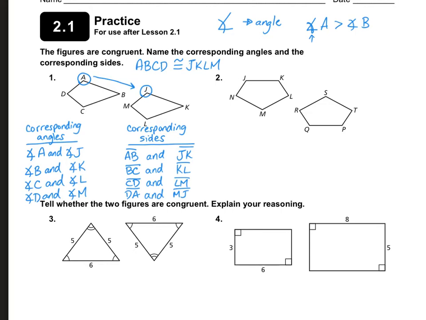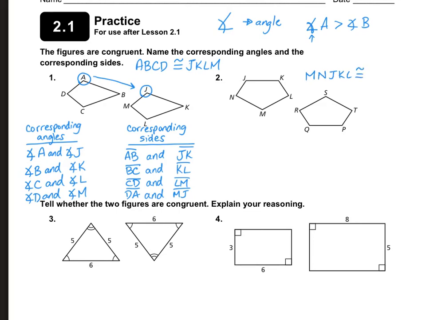So now let's go ahead and look at number 2. You'll notice this is why you really want to write a congruent statement, because when you have something like this, notice it's upside down. One of them is upside down. So it looks as if M and S go together. So I'm going to start with that. I'm going to start with M, and then I'm going to go clockwise around. So M, N, J, K, L is how I'm choosing to write that.